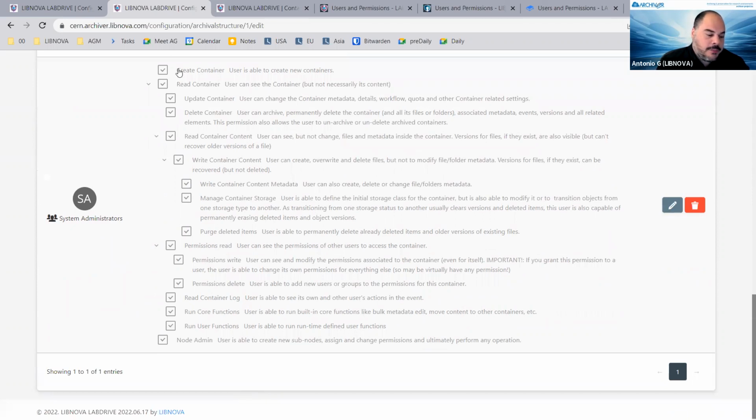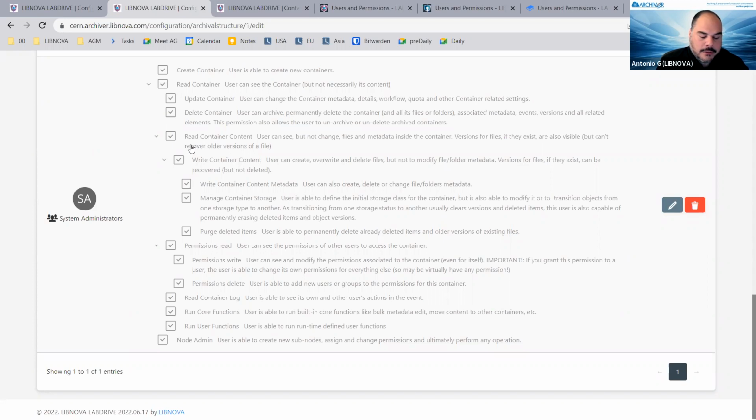You can adjust permissions so a user is able to create containers or not, read those containers, so basically view them, including the capability of updating the container metadata, deleting the container metadata, accessing anything that is inside the container, but in read-only mode.